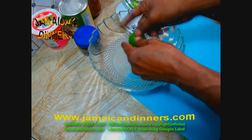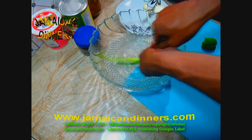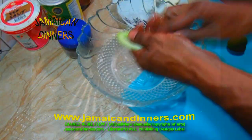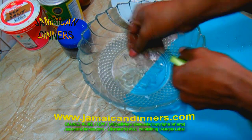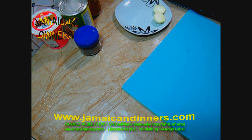Get a bowl, add some water, and drizzle about a tablespoon of distilled white vinegar. Wipe and then wash your vegetables properly. Use your fingers and rub the scallion leaves properly. With the sweet pepper, use your fingers and rub the corners properly. Let it sit in the solution, then wash the vegetables properly. Remove the water and give it a final rinse.